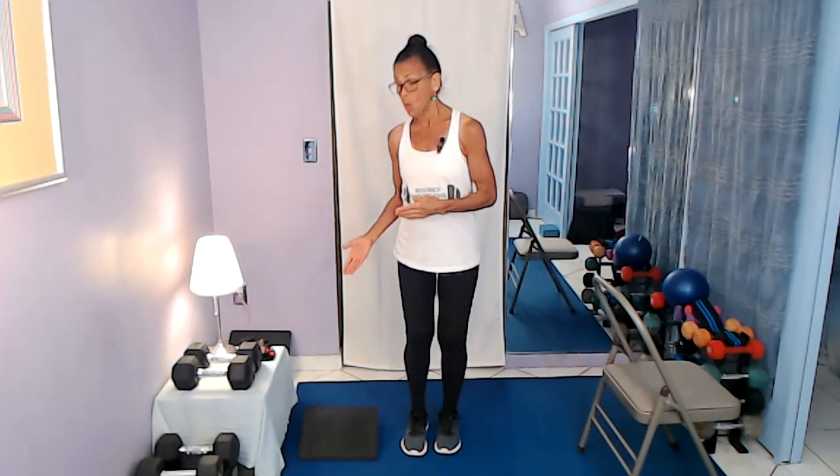There are more challenges happening in this area, but I have some ideas in mind to work through them. What we're going to be doing today is a standing lower body workout with super setting. Super setting is basically doing two different exercises back to back. The accessories we'll be using today: a chair, a couple of booty bands, a fit ball or Pilates nine-inch ball, a sticky yoga mat, a wedge - actually two wedges - and for weights I'll be using both 20 and 25 pound weights today.